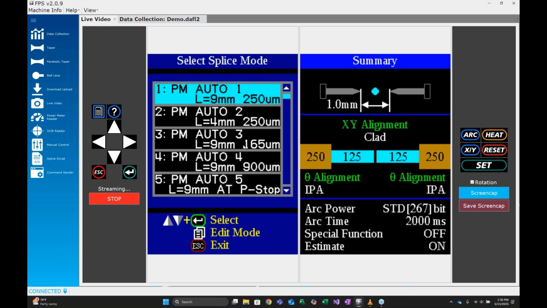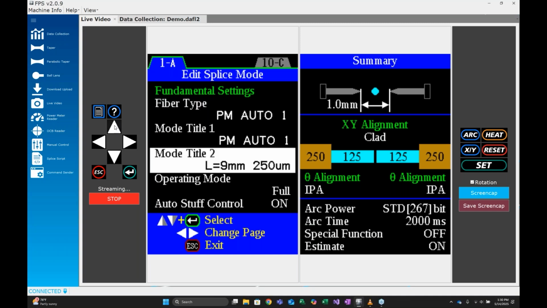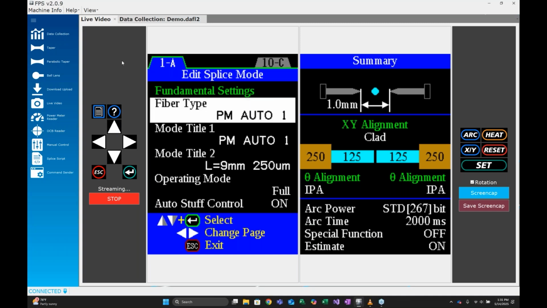And the first consideration is, okay, what splice mode am I going to base it on, right? So this is just basically what you'll see when you open up the splice mode screen for the first time, right? So I'm going to base it on PM Auto 1. So I'll just start here. I'll hit edit. So what I'm actually doing, you'll see I just changed, but I wasn't hitting any of these buttons. You can drive using the soft keys, or you can use the keys on the splicer to drive as well, right? I can use the keys on the splicer to move, and I can also use the sheet keys here in FPS. Right, so that'll work either way.